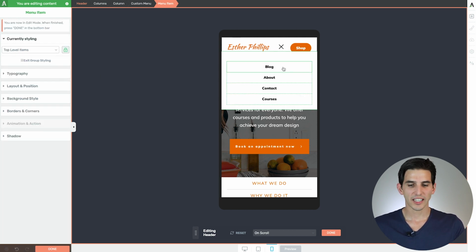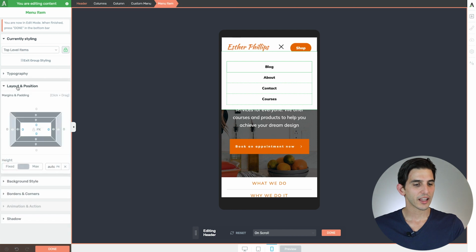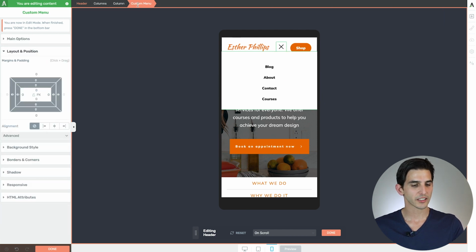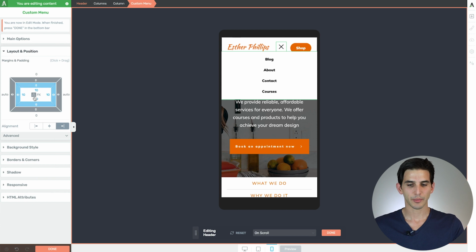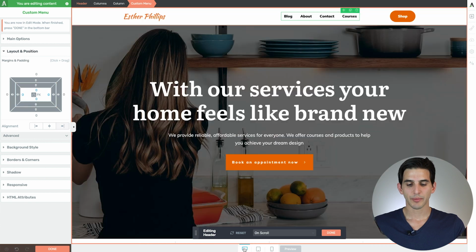Actually, it looks like there's a little bit of a layout issue in the custom menu element. So let's change this instead of this 40-20-20. Let's say 10 all around. Yeah, I like it a bit tighter there. Okay. So we are mobile optimized on both the scroll state and the page load state.